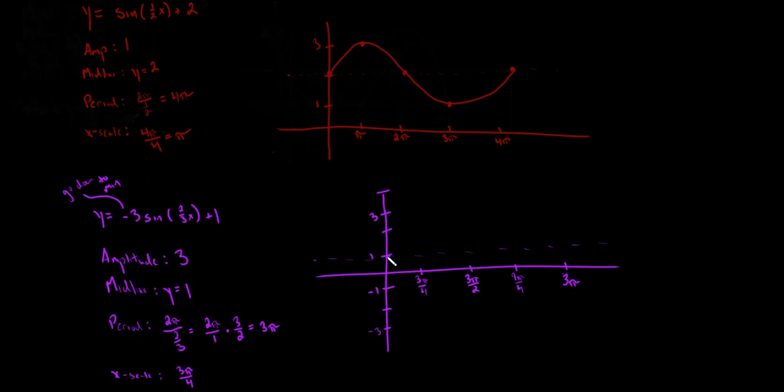Okay, so we start at our midline, which is 1, and now we go down to our minimum, down 1, 2, 3 to our minimum. Amplitude was 3, so I go down 3 to our minimum, which is at -2. Then I go up 3 to our midline, go up another 3 to our maximum, which is occurring at 4, and down another 3 to our midline again. So this would end up being our graph.